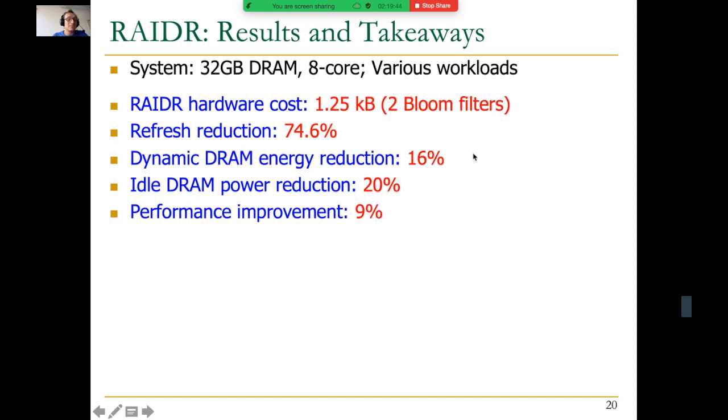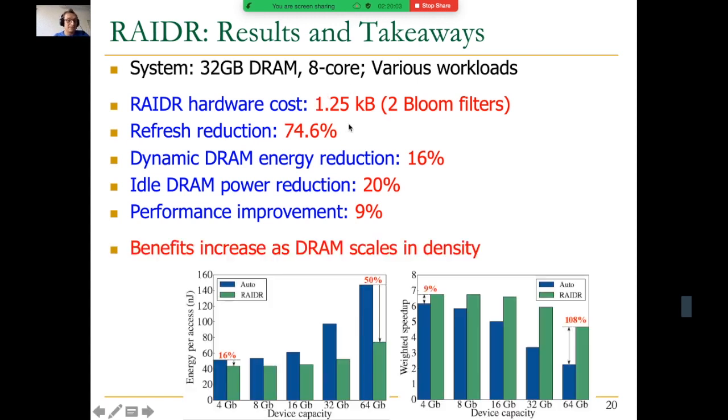And it turns out the performance improvement on the workloads we examined is about 9%. So this sounds overall really good, right? Because you're reducing energy, you're reducing power, both in idle and dynamic time, meaning while workloads are executing. And you're also improving performance on top of that. It's always a good optimization to have when you're improving both performance and energy at the same time. And at the same time, your hardware cost is not very high. And of course, we're not designing things for today. We're designing for future, right?